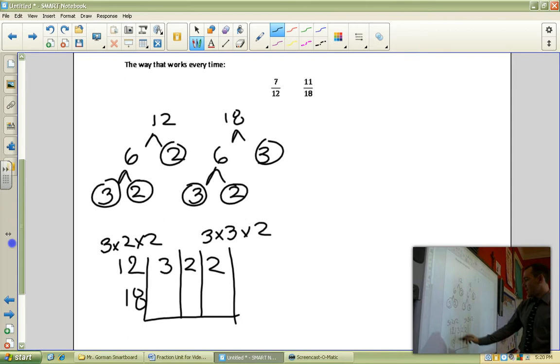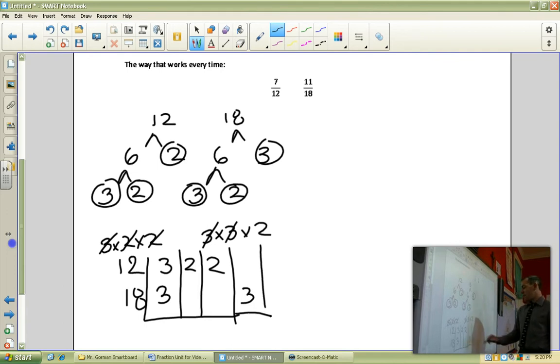Now, we're going to look for our matches. Those 3 are already in there. In 18, I have a spot for this 3 right there. Cross it out. But for my second 3 in our 18, I don't have it. I've got to come out here. All right, there's no spot there. Those are for 2's. Cross it out because I put it in. Then I have another 2. I do have a match for that too, so it goes in. I'm done with all of my numbers.